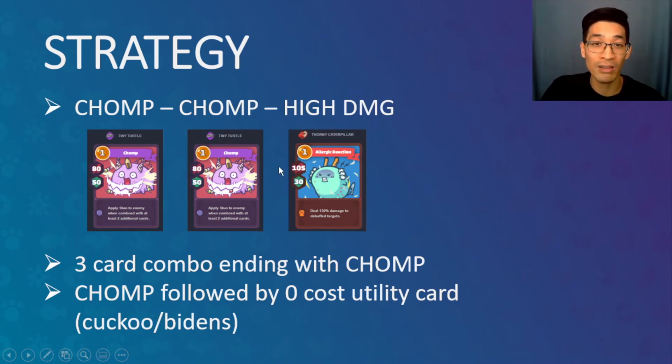You can actually pair this with any high damage card after the Chomp. It's going to do massive damage under the shield. That's key. Another very common combo frequently used is 3 card combos, because of course you need 3 cards in total to activate the Chomp ability. Don't forget about that. But they end with Chomp. So there is a ton of outplay ability. You can mess up their Toothless Bite. You can mess up their Tri-Spikes, backdoor options. This is a very powerful maneuver against those pesky backdoors.